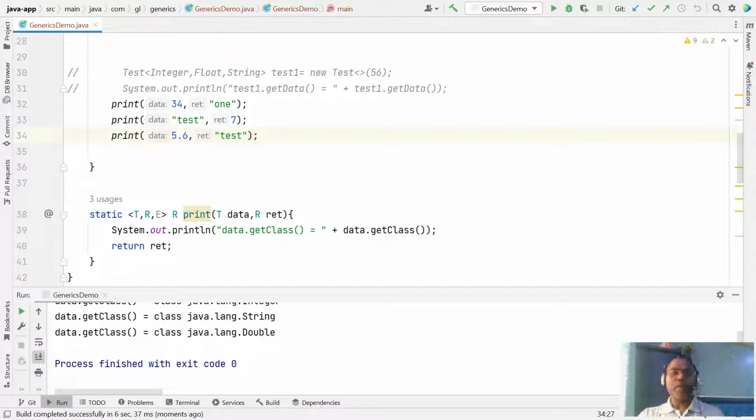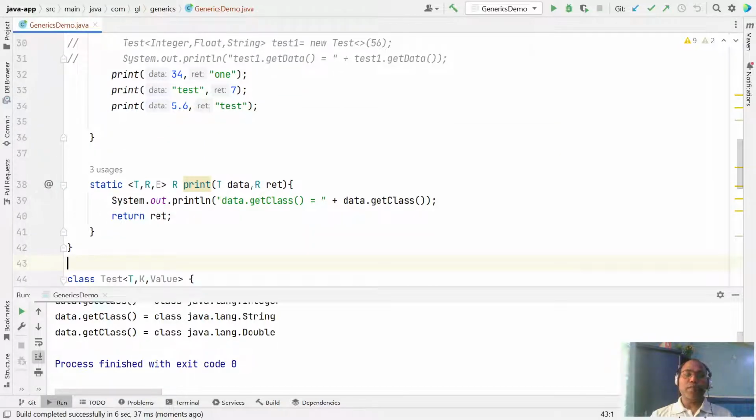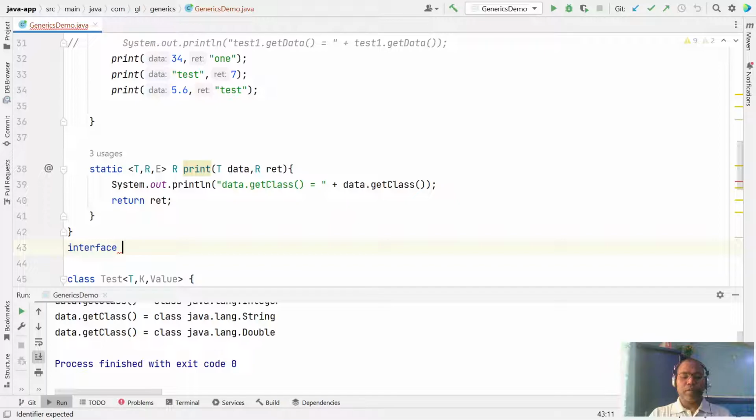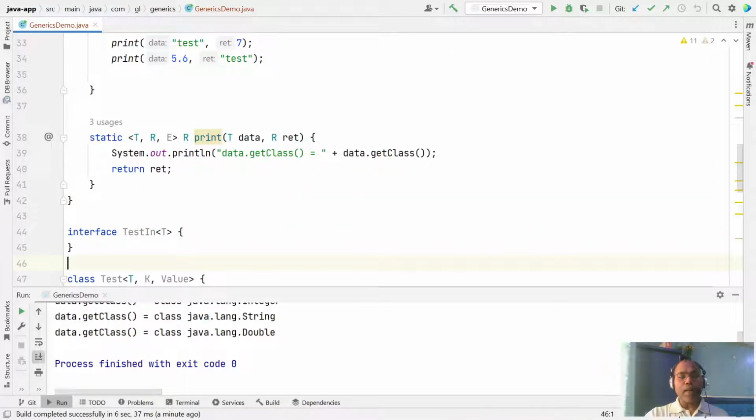Similarly, if you have an interface, you can also use generics at the interface level. If you write any interface, here you can specify the generic. I want it only for the T type of element. So your class can be generic, your interface can be generic, and similarly your method can be generic. Generic means your input or logic is not bound to specific types. So that is where we can use generics: at the method level, the interface level, and the class level.